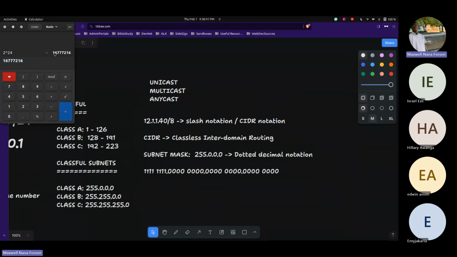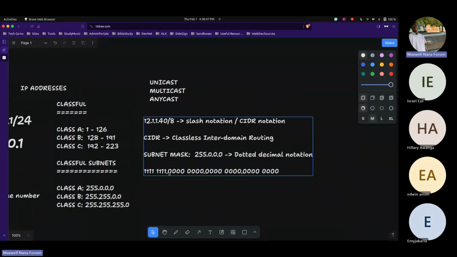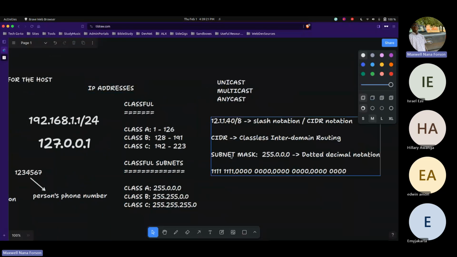So classless inter-domain routing is a way that we can manipulate the bits so that we can say, okay, I would like to shift it to some parts, right? It just means that I'm going to borrow some bits from the host portion and add them to the network so that I can have more networks and fewer hosts, or I can balance things out. But this is going to be network specific, and I wouldn't want to go into that since it's not something we are going to be mostly interested in as software people. But if you want to know more about that, you should look into routing and networking. So that's what I was just trying to say.